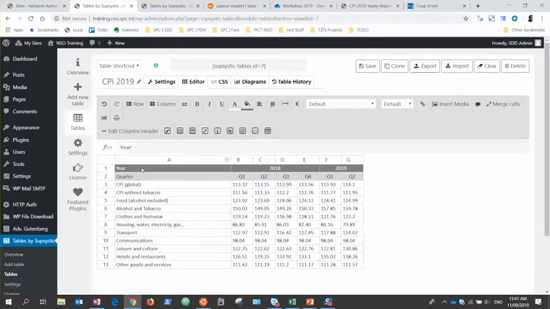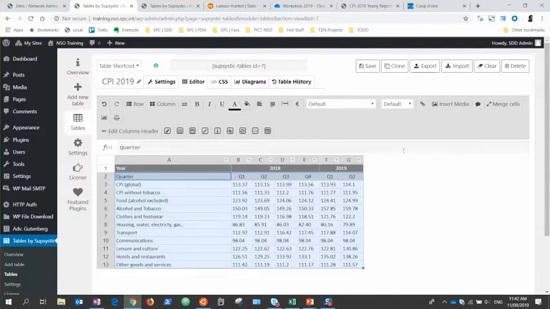So let's go back to our table. Let's select our data, the same way you would do in Excel. You hit the Shift key while you select the first and the last cell.